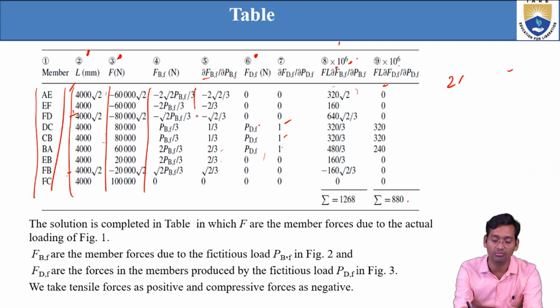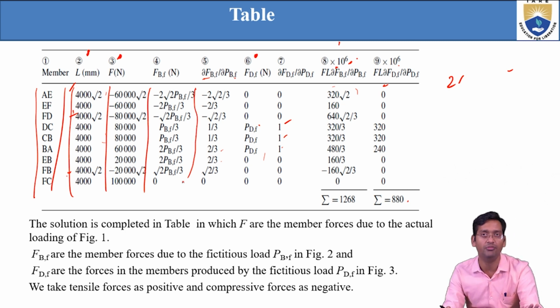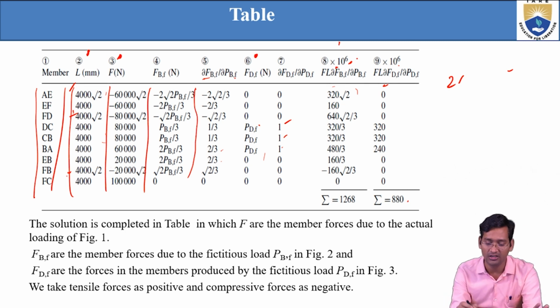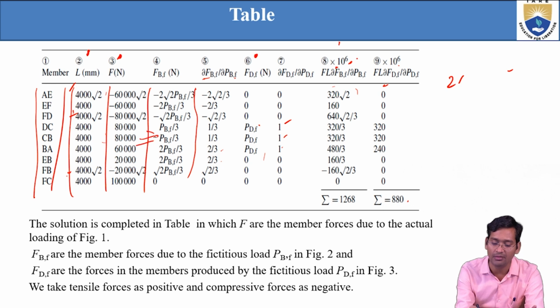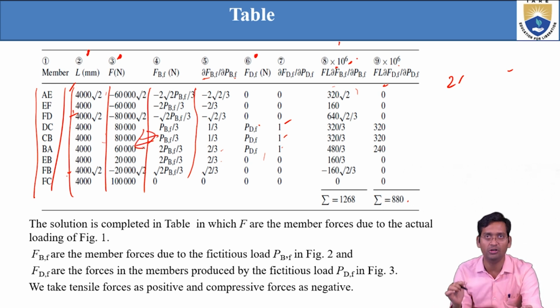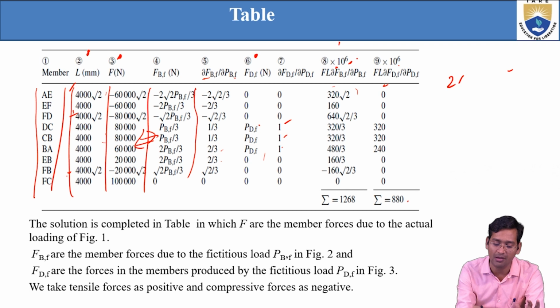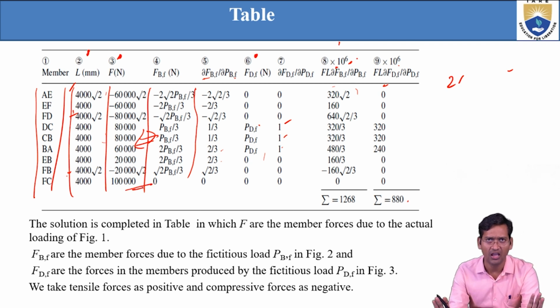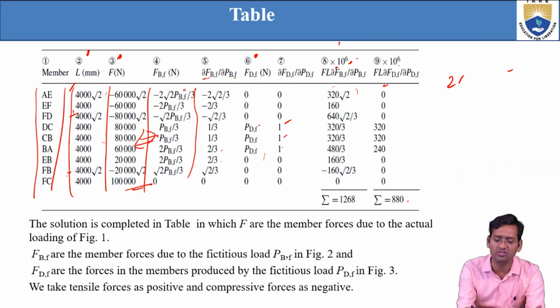So here again this will be difficult, or this will take time. Not that it will be difficult, this will take time, right? So these two are time consuming, because for each member you have to find. Once you have these two values, after that it's very easy. Why? Because you just have to differentiate.